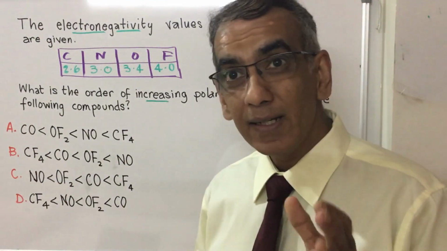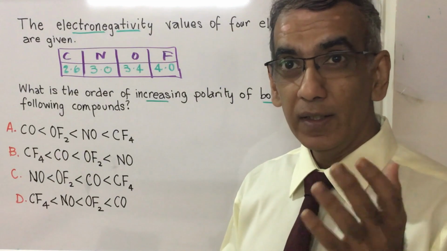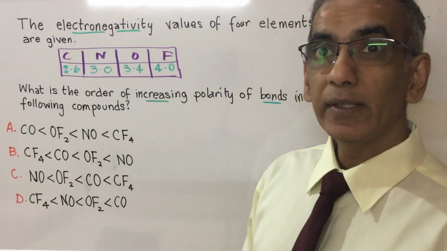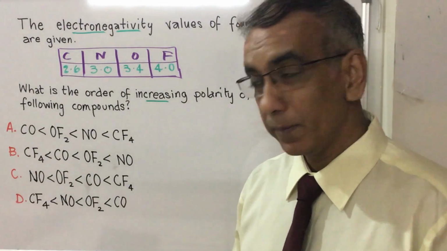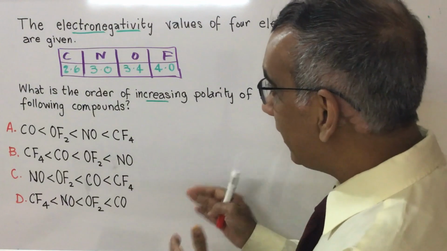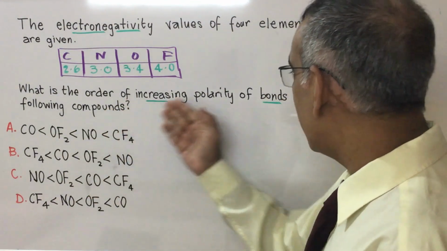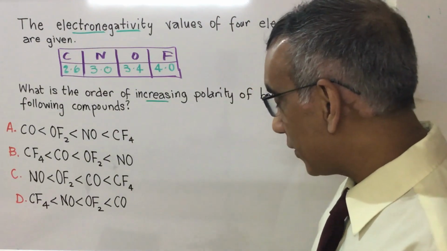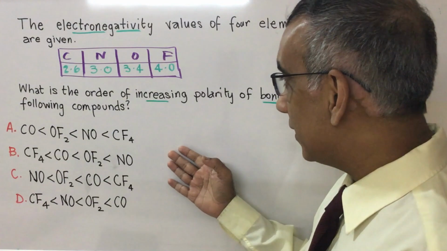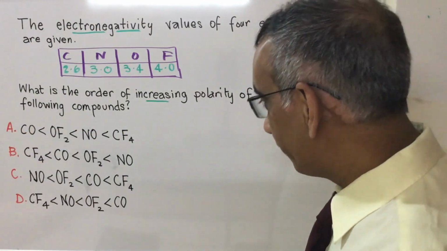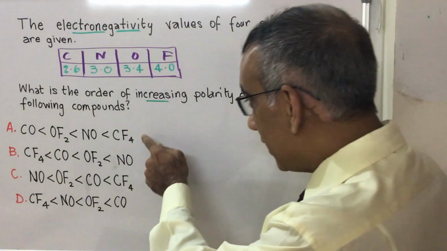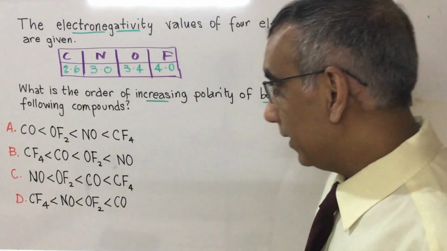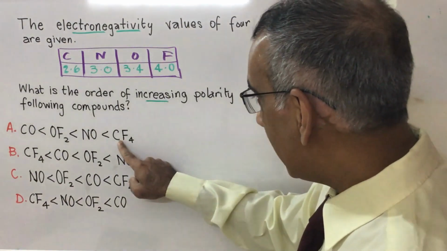Now, because the time in the exams to complete these questions is limited to about 90 seconds per question on average, it's important to find the shortest route to the answer. So, seeing that you need to arrange these in order of increasing polarity, it means that these final structures here in each of the answers should have the maximum polarity, and these should have the minimum. So you should begin by seeing if this first one is greater than this, and there should be a big difference here. Let's start from the first one, CF4.